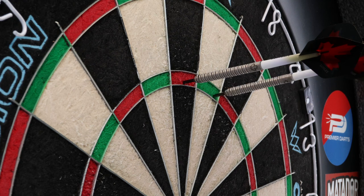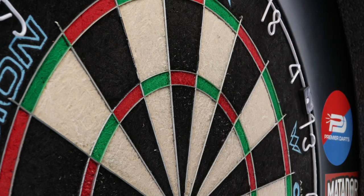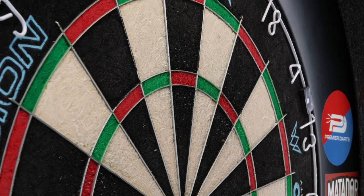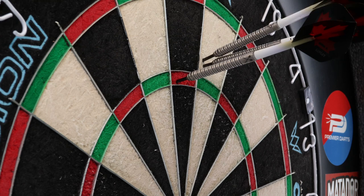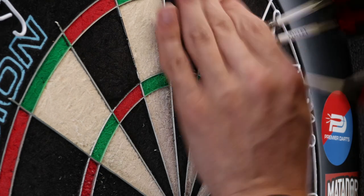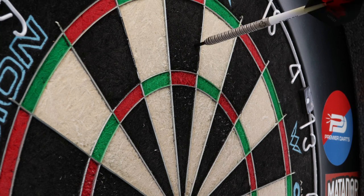I would definitely recommend them to people who prefer a longer and thinner dart. The slight taper does give you a very slight push point — it sits a little bit more nicely in the hand compared to a straight barrel. That tapered nose also features a really nice shape, so you can fit conical points such as the Mission Sniper points or the Target Storm points, which create a really nice smooth transition.